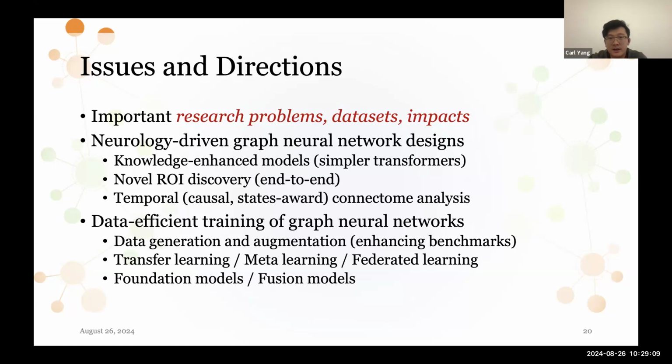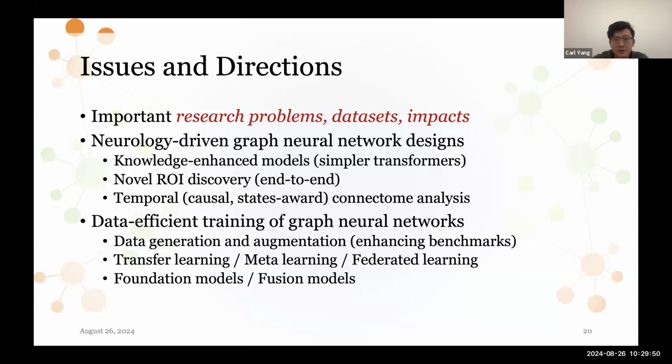So the first thing we are working on is we want to build simpler graph models, especially graph transformers. But graph transformers are powerful, but notoriously complicated, right? They need a lot of training data. So we want to design some of the pathways to make the transformers simpler. For example, if we know some connections, some regions might be important towards a certain disease, we can make the connectomes involving those regions have an edge, and then we learn the edge there, not everywhere, not pairwise across the whole brain, right?